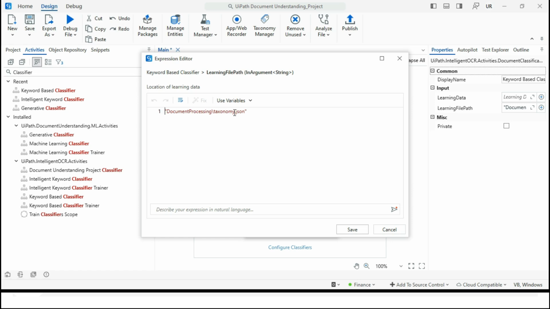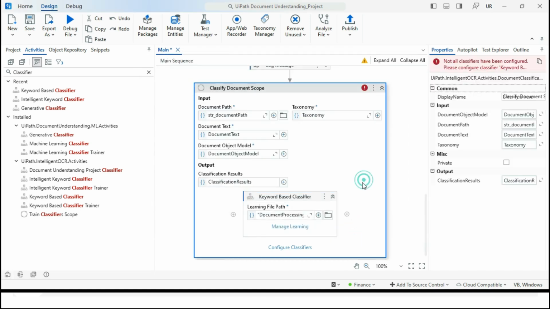What I can do is just remove this, because currently, the first time, it requires a blank empty JSON file. So I can just pass that path, and here I can say, okay, this learning file is for the classifier, keyword based classifier. So I can say keyword based classifier. Got it? I will pass that path and I will save it.